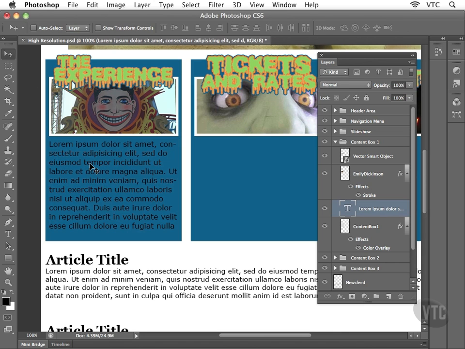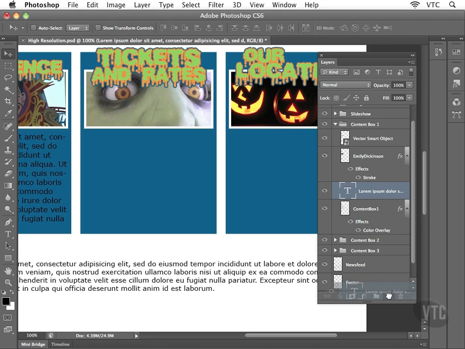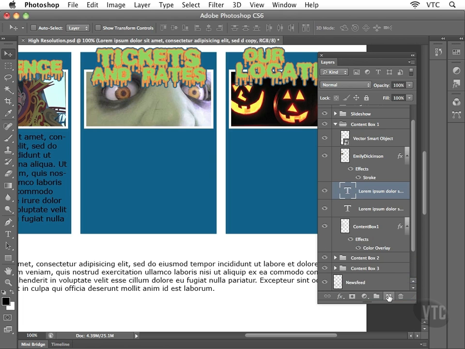What I now want to do is make some copies of this text layer. There's a few different ways to do it. I think what I'll do here is take the actual text layer that appears above the Content Box 1 layer inside the Layers panel, and click and drag down. So I'm dragging the layer down to the new layer icon there at the bottom of the Layers panel. Click and drag your layer down there, and that'll create a copy for you.